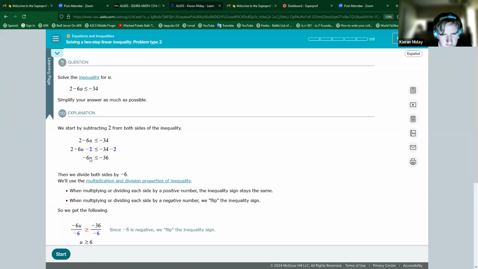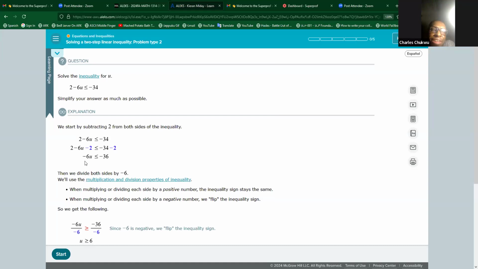But what about on this left side? Did you notice there's a minus already in front of the 6? So subtracting 2 from both sides did not take out the minus. Did you get that? But wouldn't it make -8u then? Because 2 and 6u are not like terms. Did you get that? Right, because 2 doesn't have a variable.